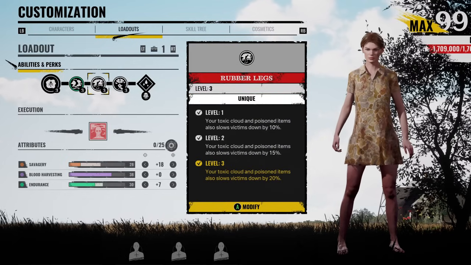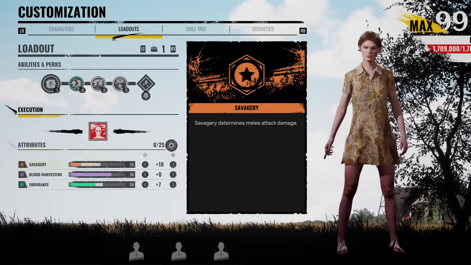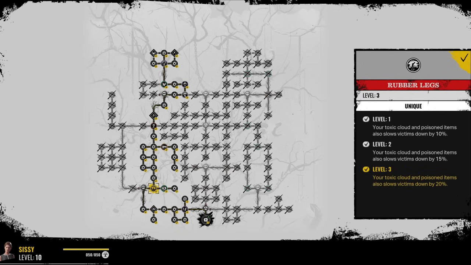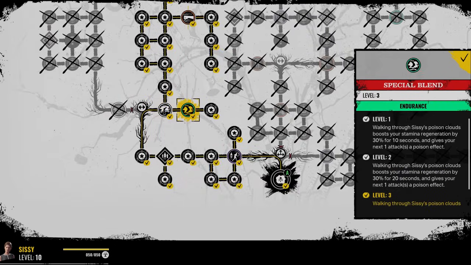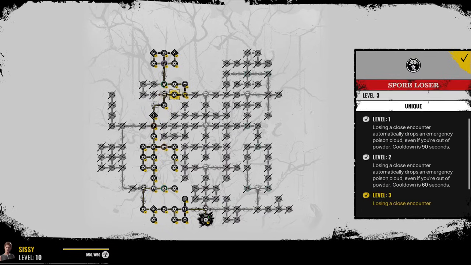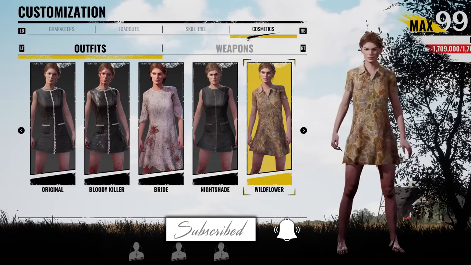I got Special Blend, Rubber Legs, and Spoiled Loser, 28 into Savagery, and 30 into Endurance. This is the skill tree, if you're curious. You gotta take a left. Rubber Legs is up here. Special Blend is a random perk, so keep respeccing for that and just keep moving up for Spoiled Loser right here. All right, hopefully you guys enjoy, and let's get it.